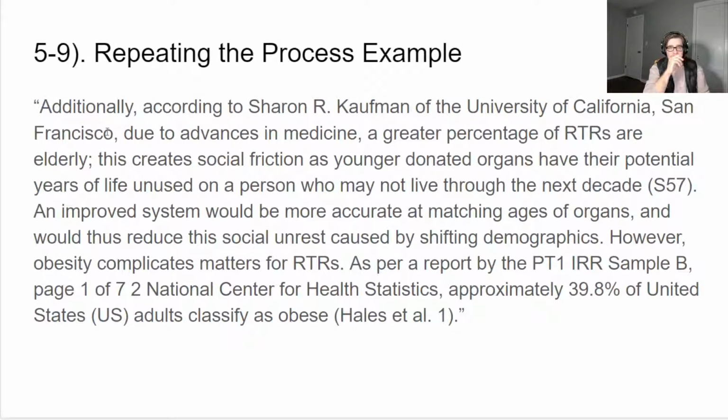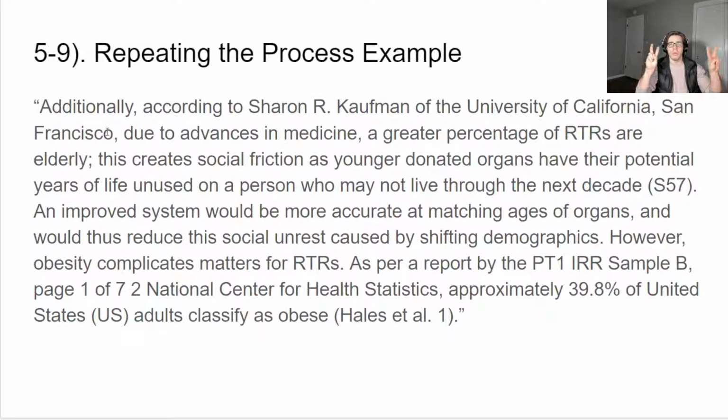If you want to have an example of this process repeating, here we go. Additionally, according to Sharon R. Kaufman of the University College San Francisco, this is our author credibility statement. Due to advances in medicine, a greater percentage of RTRs are elderly. This creates social friction as younger donated organs have their potential years of life unused and a person might not live through the next few decades.